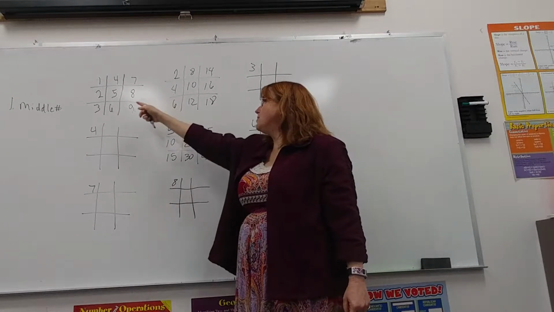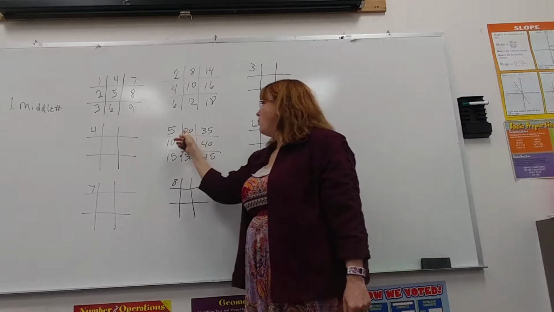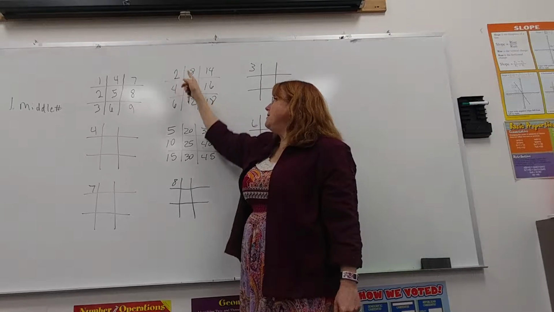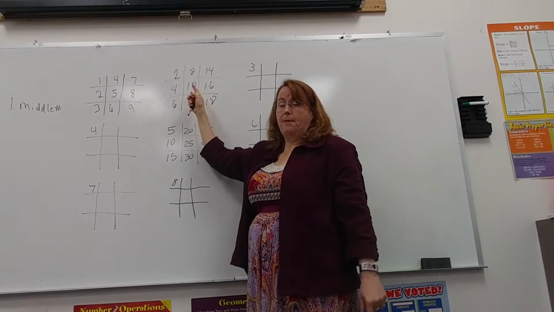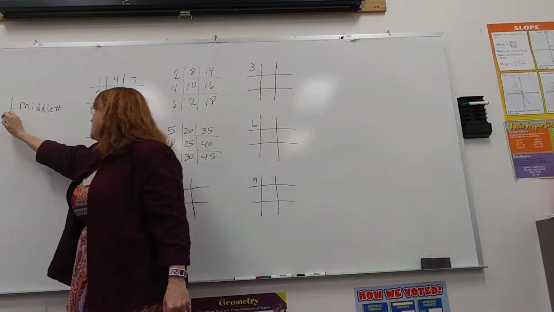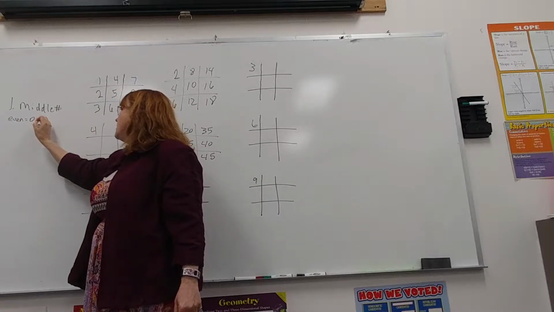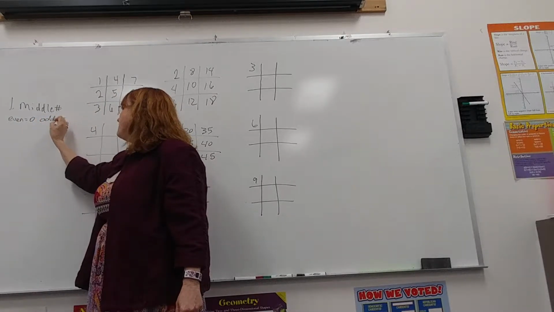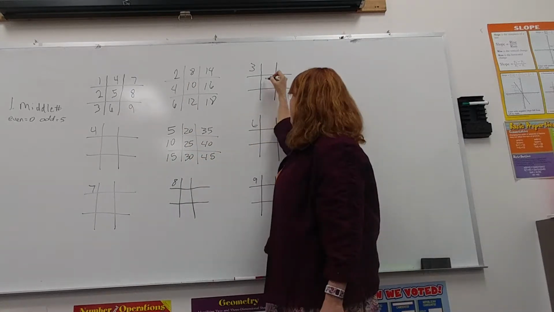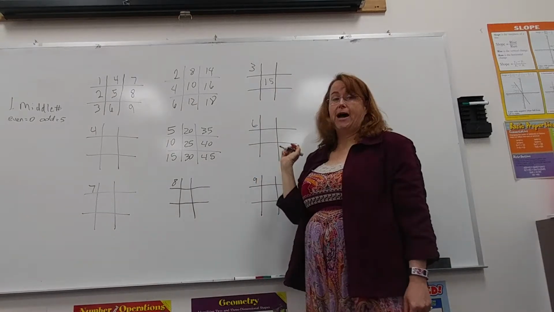So our middle number is our times 5 number, and as you can see in our examples that we knew how to do, it ends with either a 5 or a 0. And how do we know which one? 1 and 5 end with 5s, and they are odd numbers. 2 is an even number, and it ends with a 0. That makes sense, because 0 is even, and 5 is odd. So if our table number is even, it's going to be 0. If it's odd, it's going to be 5. If you happen to know what 3 times 5 is, you could put it in, that's 15. If you did not remember that, you would just put in a 5.